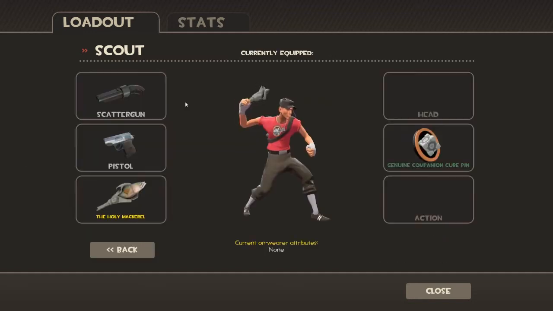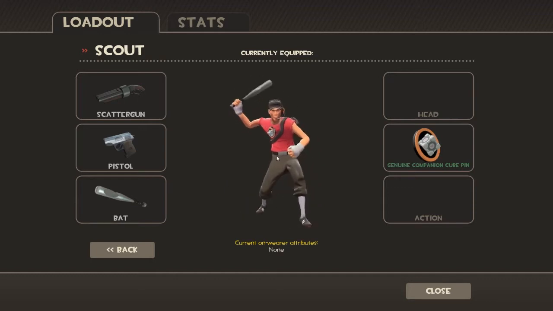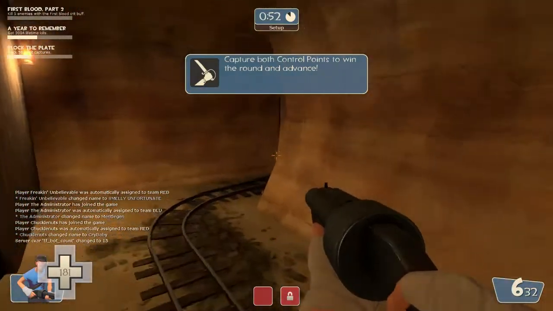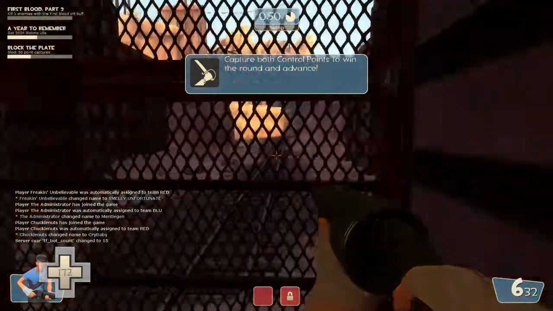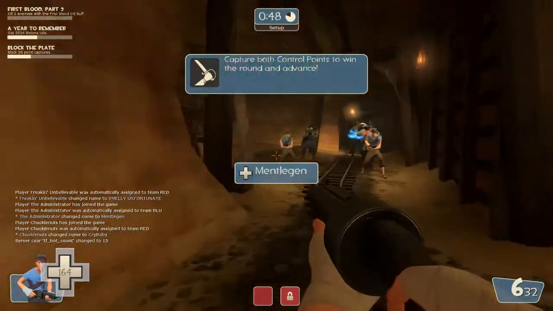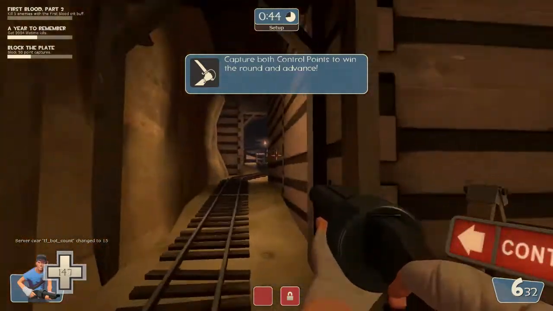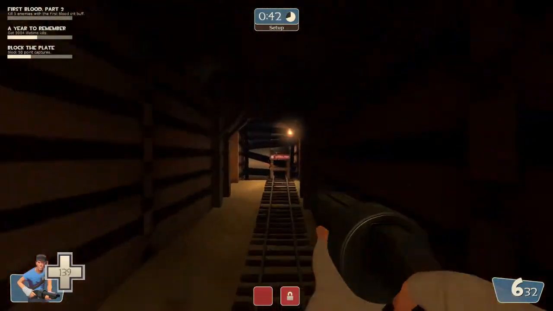So, let me hop into a training game here, and I'll go over some of the basic strategies of the Scout. Alright, so here we are in the game during the setup phase, and as you can see, the Scout moves extremely quickly, and I apologize if I'm giving some of you motion sickness, but that's kind of the point of this class, not to give you motion sickness, but to just move very quickly.